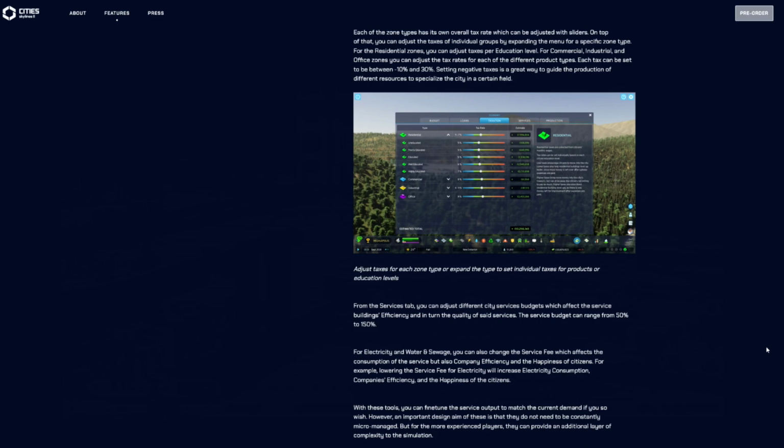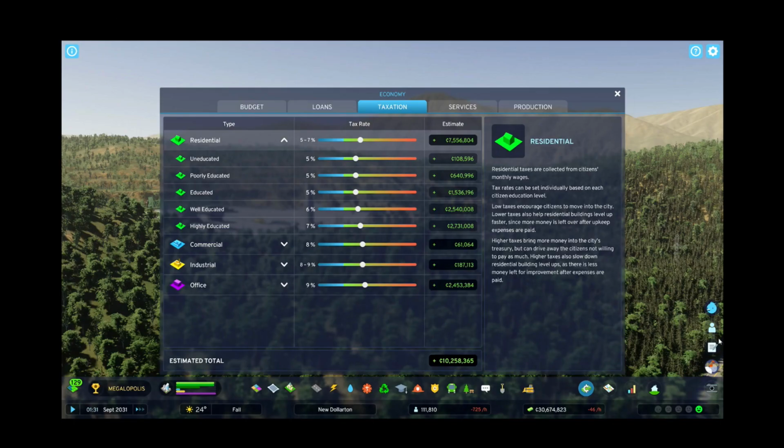And then we have another image here, says adjust taxes for each zone type or expand the type to set individual taxes for products or education levels. And this just gives us a little snapshot of that. So we're looking at the residential here, and we can see that the well-educated and highly educated are being taxed at slightly higher amounts than the uneducated, poorly educated, and educated.